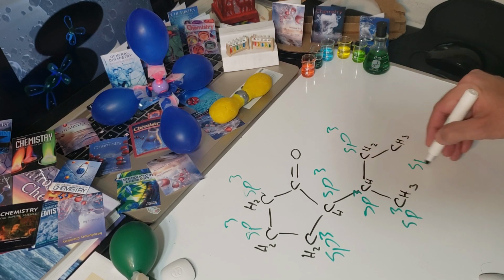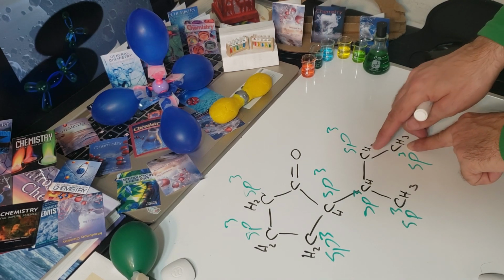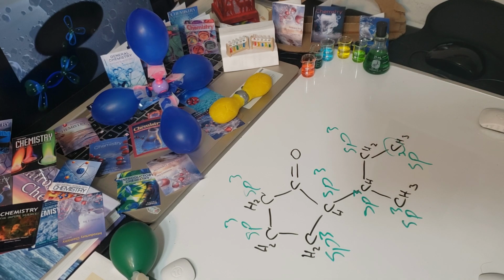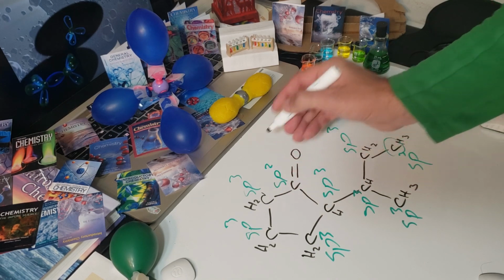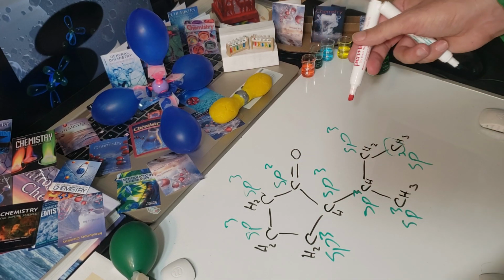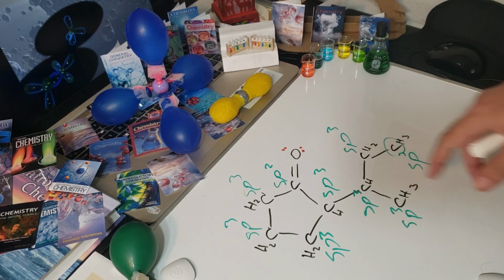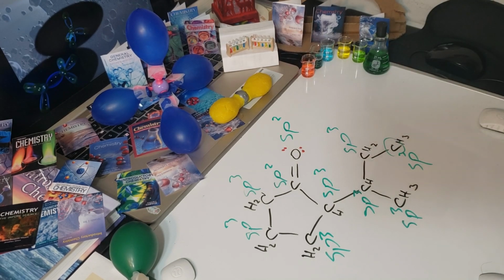You could check them once, check one of them randomly. This one, for example, 3 hydrogens, 1 carbon surrounding this carbon, so that's sp3. Okay, for this one there is 3 atoms surrounding it, so that's sp2. And for the oxygen, we need to figure out the number of lone pairs, because there are 2 bonds, so it should be 2 lone pairs, and there's 1, 2, and 3, so it's also sp2. So that's the hybridization. Now how do I do the connections, like the sigma bonds and the pi bonds?